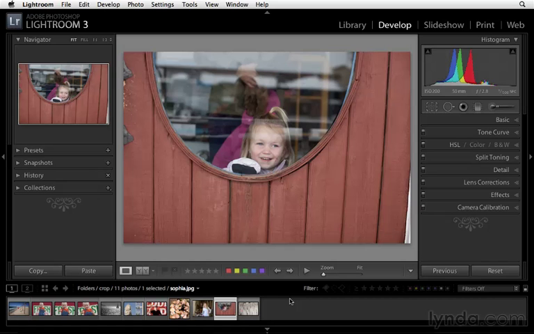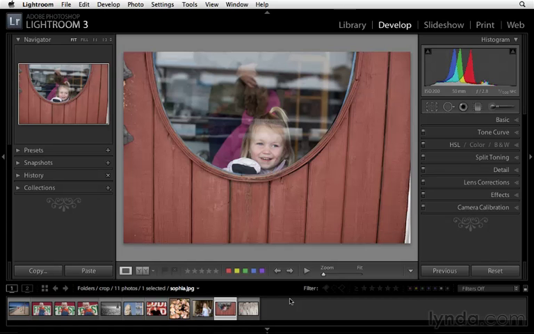Technically speaking, we've really covered everything we need to know about the crop tool. So you can think of this movie as a bit of a creative bonus movie. In other words, I would be remiss if I didn't at least talk a little bit more about crop and composition. So what I want to do in this movie is just walk through a few images and talk about how I would begin to think about cropping these photographs in order to get you to begin to think about your own photos in a new way.